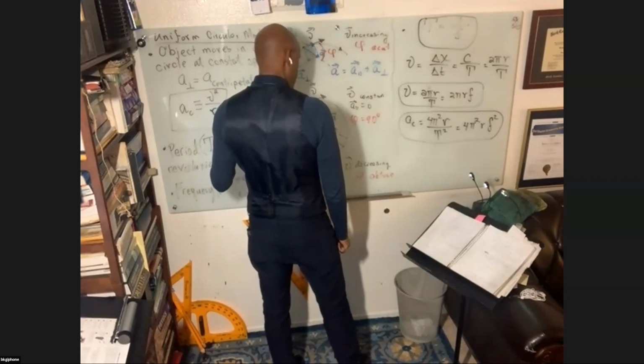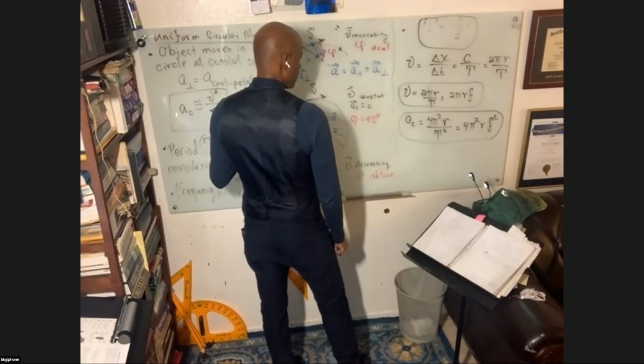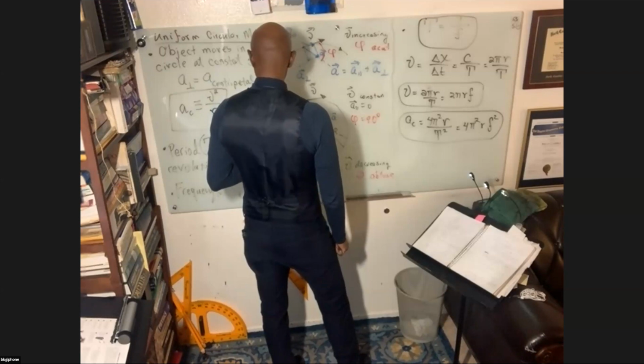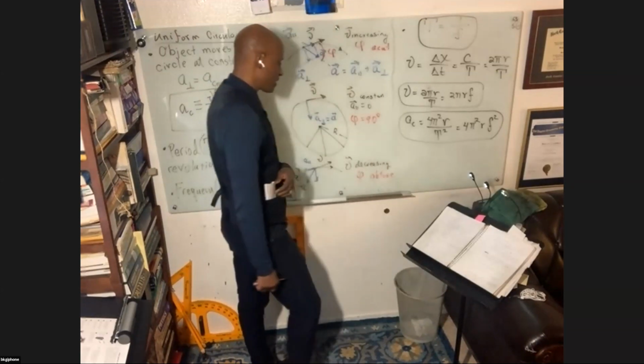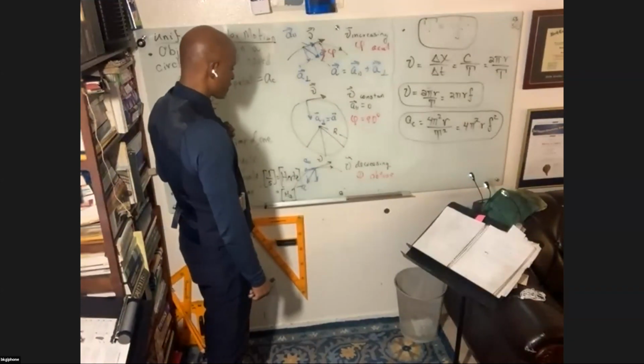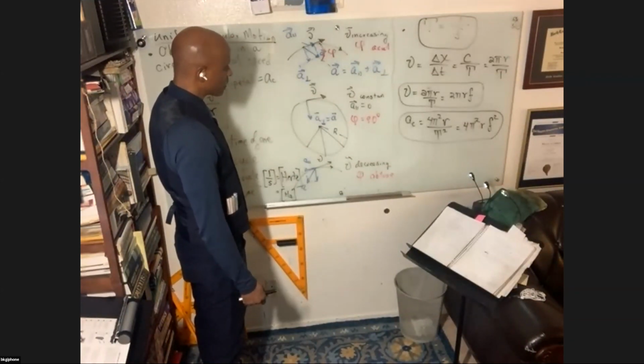You just have to accept it or look at it in your book, or I might do it as an addendum to the lecture, because it's really more geometry and trigonometry. I should do it, but to do it comprehensively takes about 20 minutes. And then you just get this. So it almost feels like a letdown.